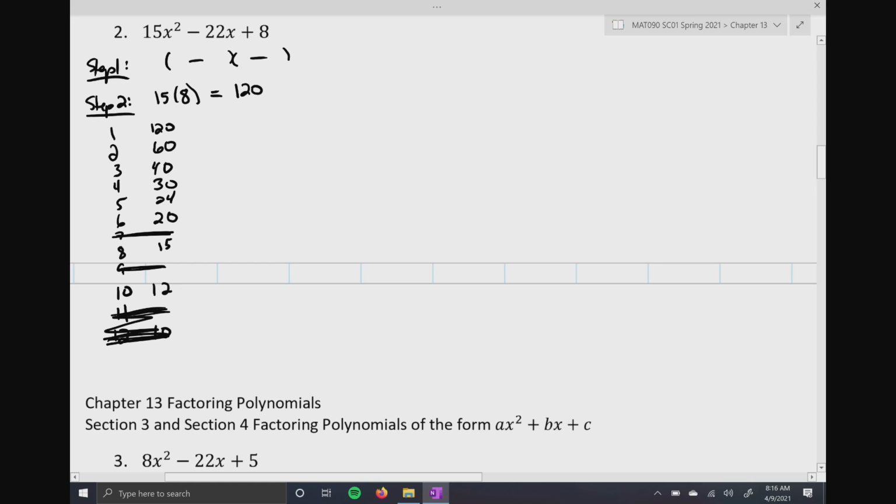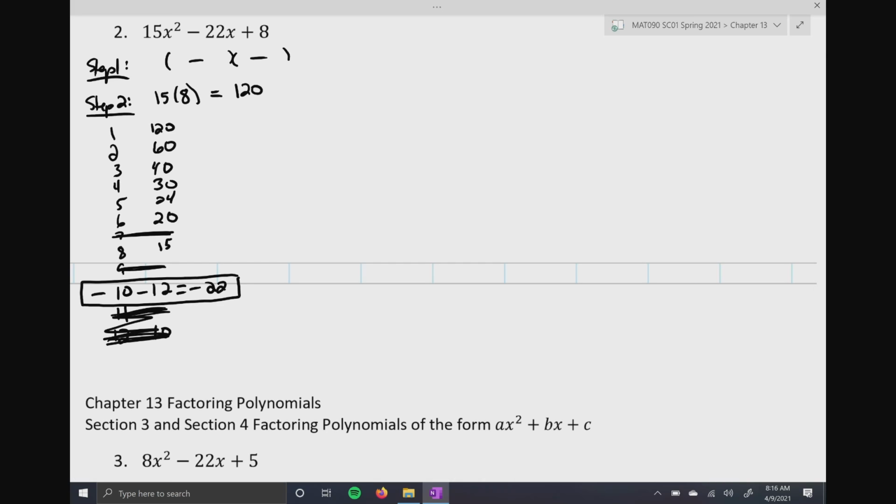Okay, now, step 2, we're not done with it yet. We got to find those 2 factors. They're both negative. That's the information from step 1. And those 2 factors have to combine to give me negative 22. That's going to occur all the way down here at the bottom. Okay, that occurs all the way down at the bottom. Does that make sense so far, everybody?